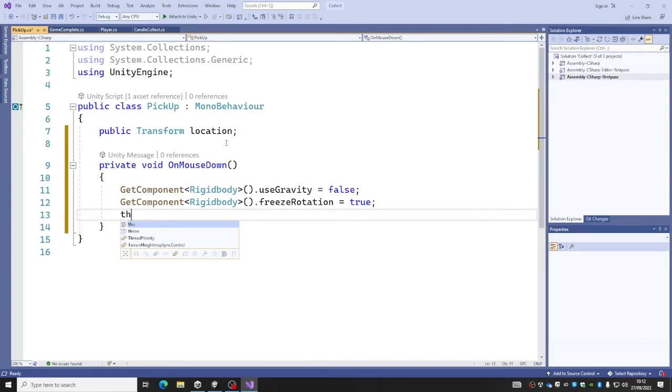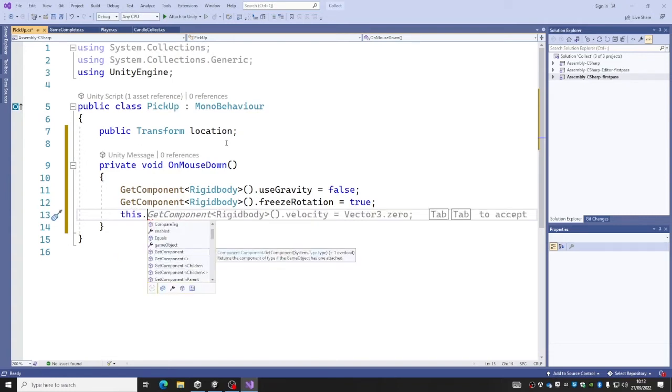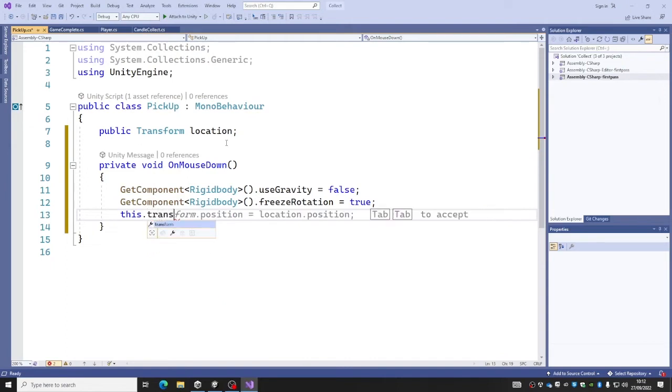Because this is on the game object of the crate, we're going to say transform dot position, not local space. Oh, it is going to be local position. Doesn't matter what I'm doing.